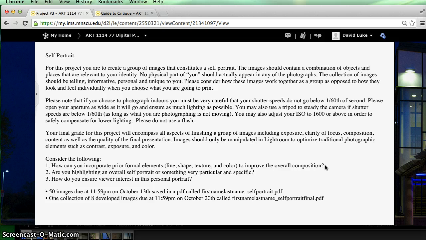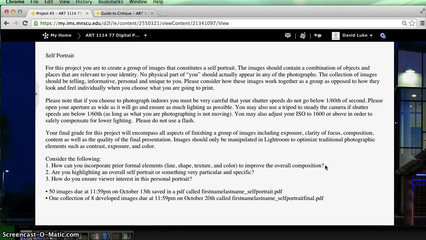If you have something that you want to photograph for your self-portrait, a place, an object, whatever, think about yourself back in line, shape, texture, and color. Think of yourself back in those projects. How would you approach? How would you uniquely capture this thing? How would you use line to guide a viewer through a photograph? Okay, I can't stress that enough.